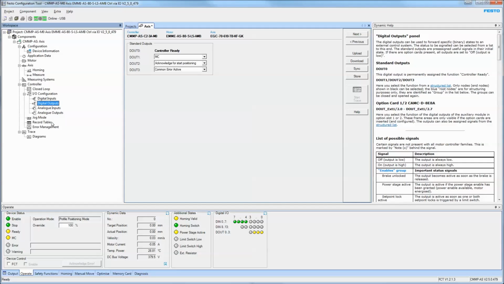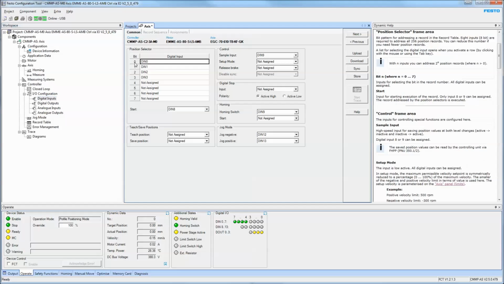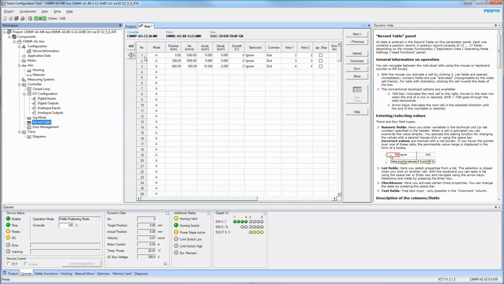So now we want to execute a record. Again, the binary select bits right here, select the binary and then execute this. If I want to execute record number 2, I'll turn this bit on here, and the next bit will be digital input 8, and it's going to execute the move, and when it's done, you get the motion complete.